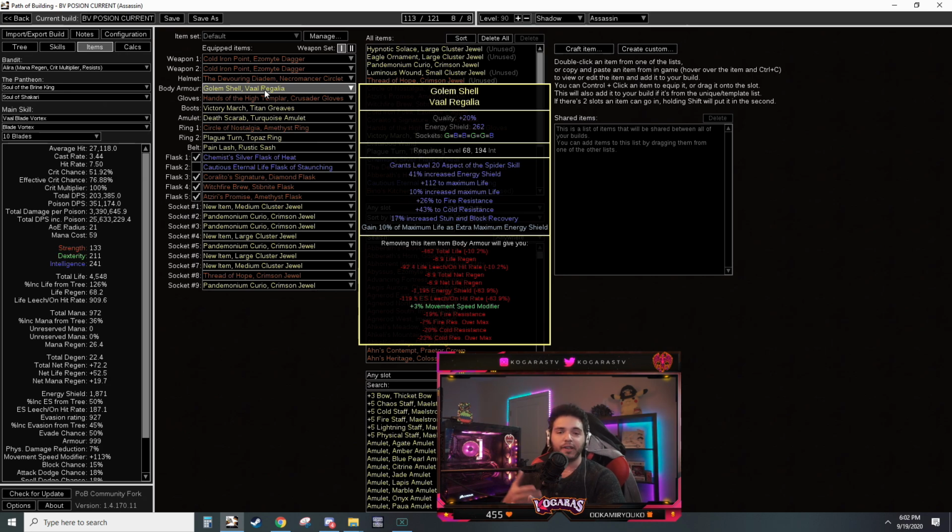So make sure you put this with a Vaal Regalia to get a little bit more energy shield, which is of course mana, and with Mind Over Matter, on top of that, it's also life. So it's a very, very good combination. And if you want to survive more, I highly recommend that you get a little bit of chaos resistance.